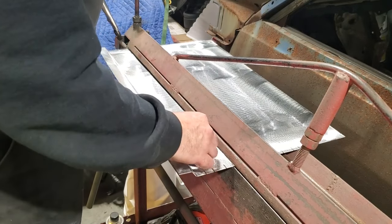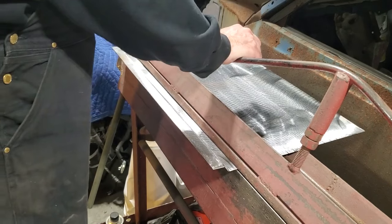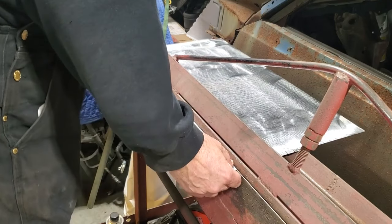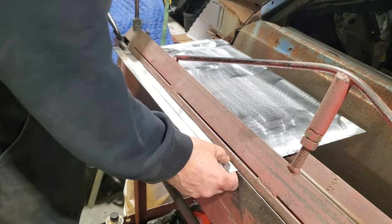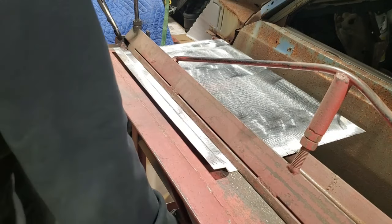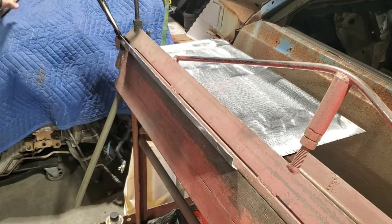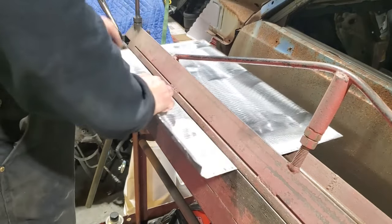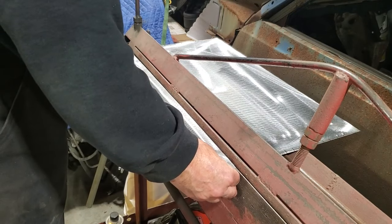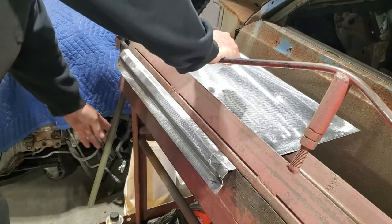So now that I know that this is level, that angle should be this angle here. I'll take this out, lay that here. We got that angle there. So now the next one is going to bend downwards. This one's going to have to be on this angle here because it's flat again. Should be fine. Flip it over. And this one here has got to come up level.